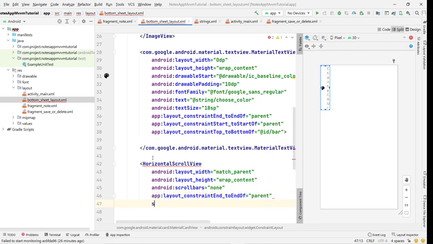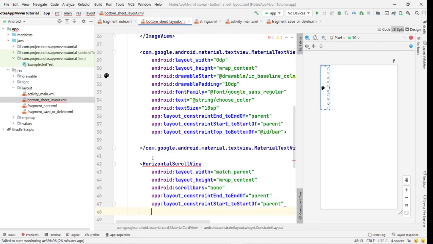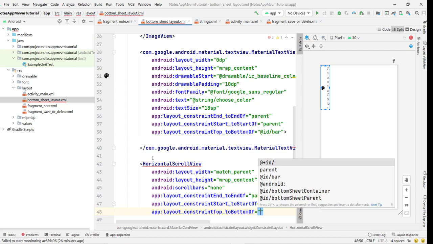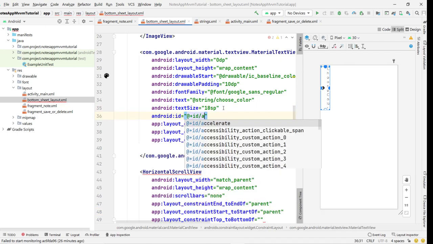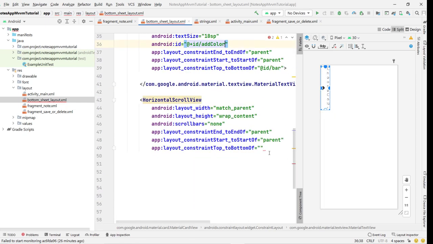Then we have a start to start of parent, and then we have a top to bottom of. And here we need to give any ID first of all, so I forgot to give any ID here, so simply give any ID. I give the ID add color, then simply give the ID this name here, add color.